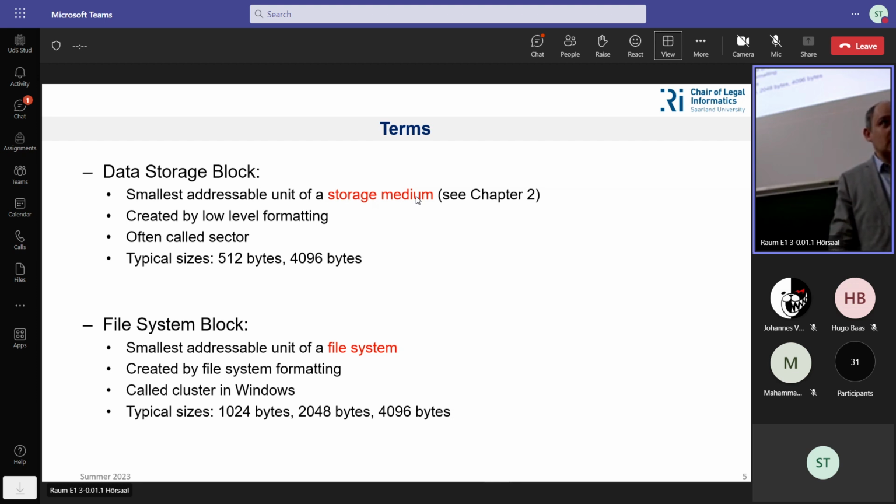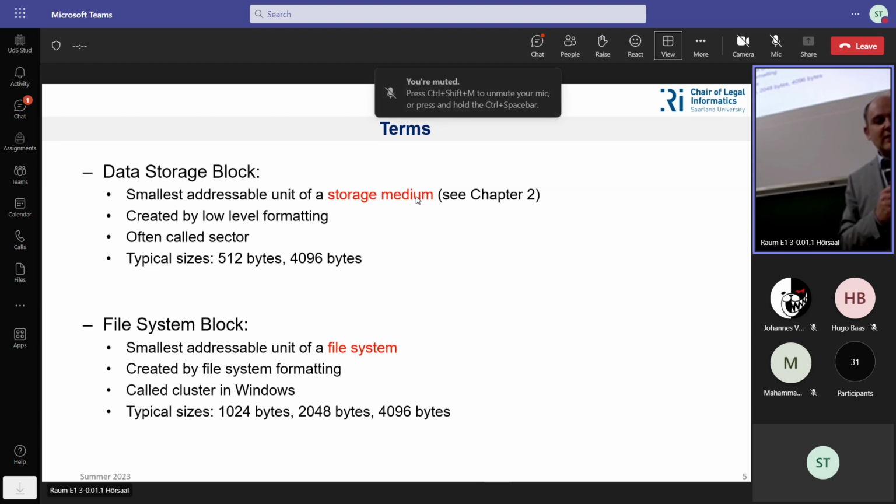Usually not smaller ones, that would once again be quite cumbersome, but you might combine 2 or 4 or 8 data storage blocks into one file system block, just because the file system can then use shorter addresses if you have larger blocks, and you can use a large hard drive with a certain given address length. In Windows, they are referred to as clusters, typically something like 1 kilobyte to 4 kilobytes.